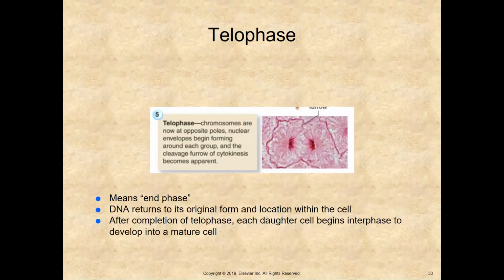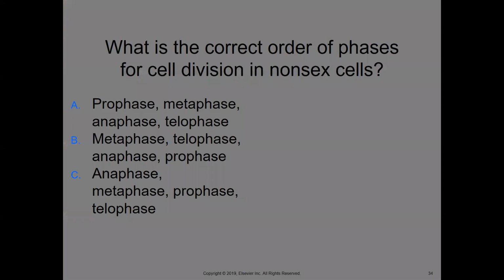And then the last phase is called telophase, and this is where you have active pinching off of the cell membrane, because we need to have continuity here and complete division of the cells. So we're going to see the cell membrane pinch off and pinch down, and we're going to end telophase with continuity of the cell membrane.